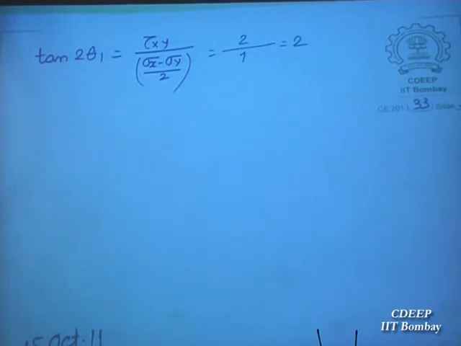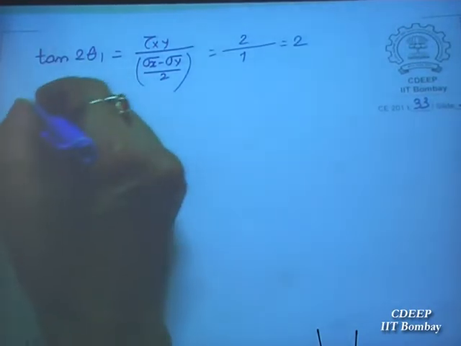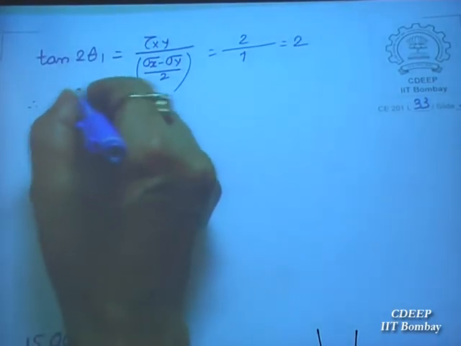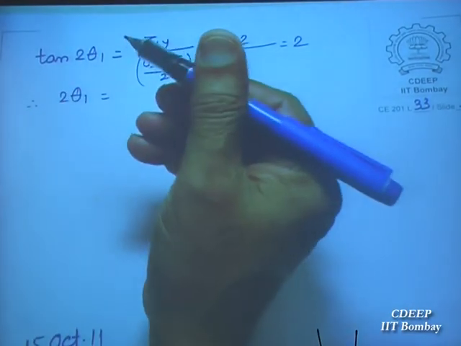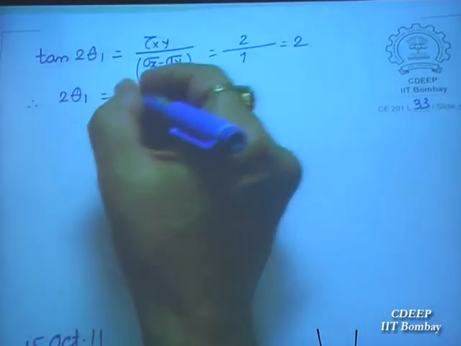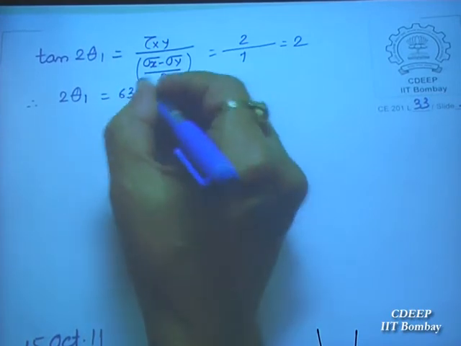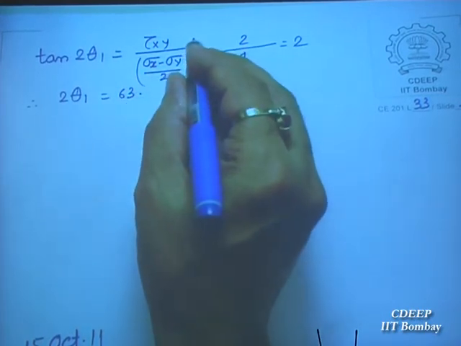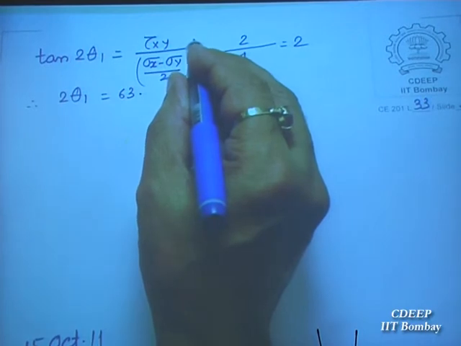So it has to be more than 45 degrees. 45 is 1, tangent less than 45 is less than 1. Tangent is 2, but when it is 90, it is infinite. So somewhere in between. So what is 2 theta? Who will give me the values? Come on. 63 point, no, 63.43.